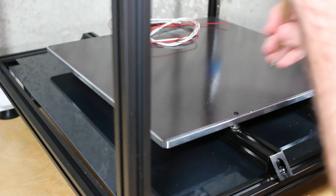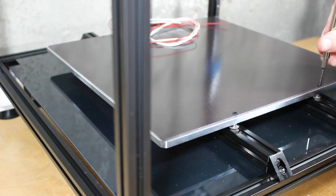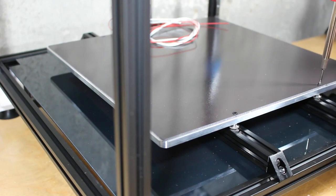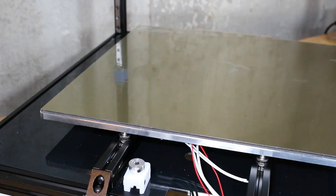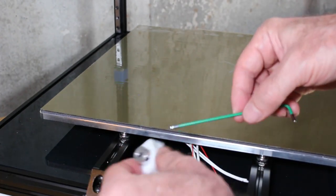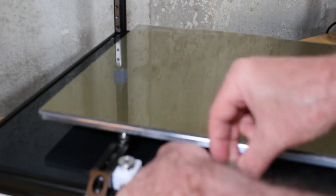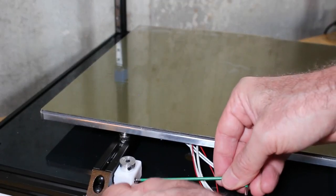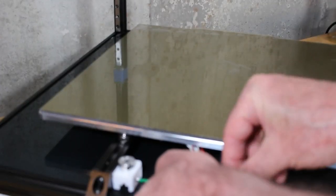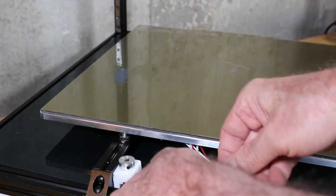Do this for all four corners and tighten the bolts down. And go ahead and insert the T-nuts for the Z end stop. And we'll attach that now, or at least the body. Again, we won't have the micro switch or the rod in here, but we'll put those in later, as per the manual, which should be the last thing we do when we build this printer.